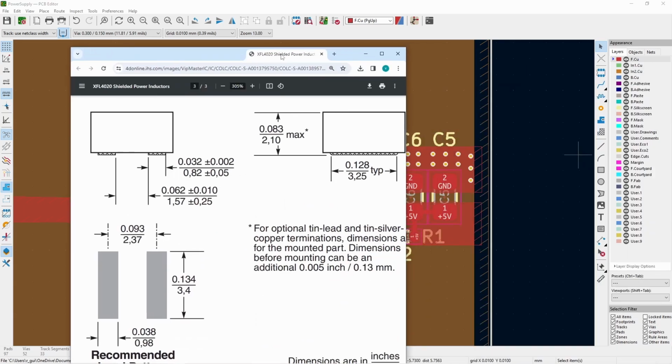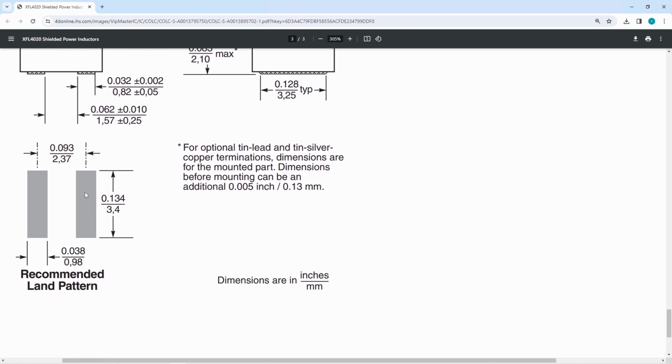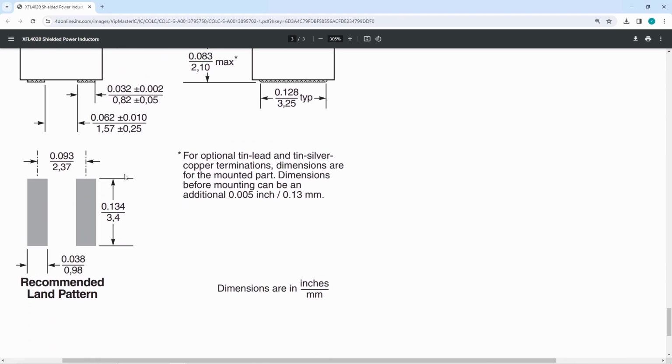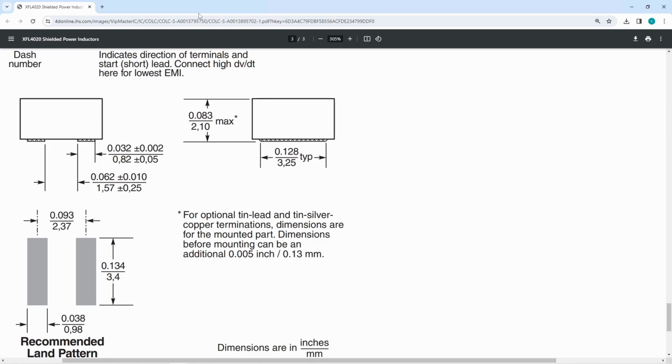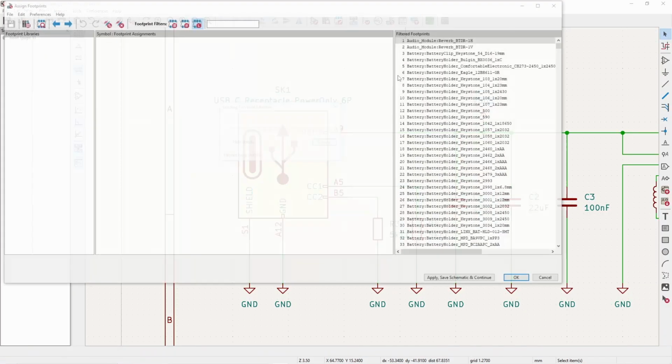But the land pattern that I need for the inductor, which is XFL4020, is basically this here. I'll make sure I check how different the new land pattern is, or if there is a 4042 available in the XAL patterns that we found earlier.